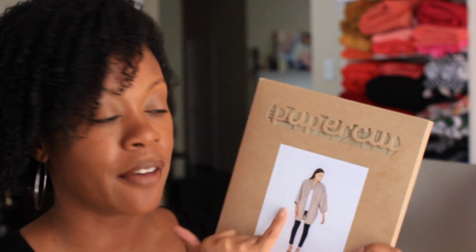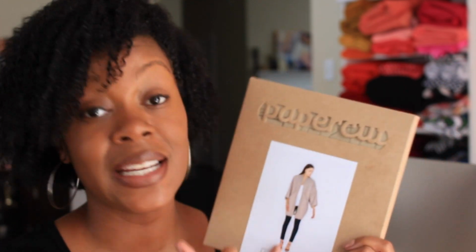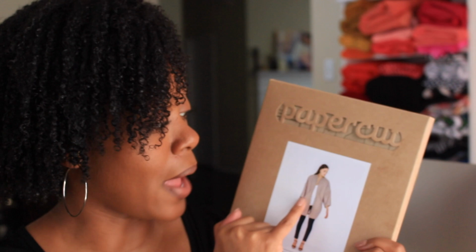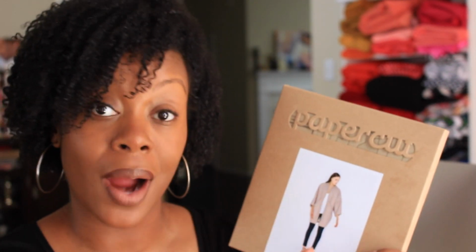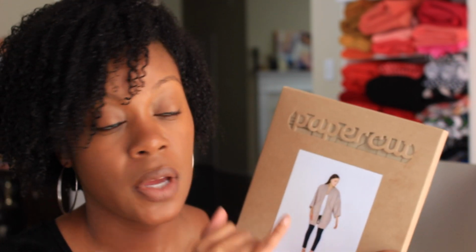But I mentioned this in my closet purge video that coats that don't have full sleeves annoy me because I'm like, my wrists are cold. I need long sleeves on my coat. But that's an easy alteration. Just lengthen the sleeve. You know what I'm saying? I'm going to tweak this to make it my jam. I get the aesthetic of it, having this cropped, dropped sleeve, but I know that that's going to annoy me, and so I'm going to have to extend that sleeve.